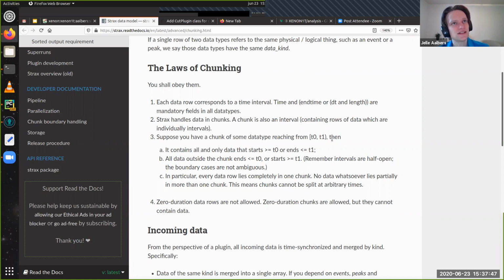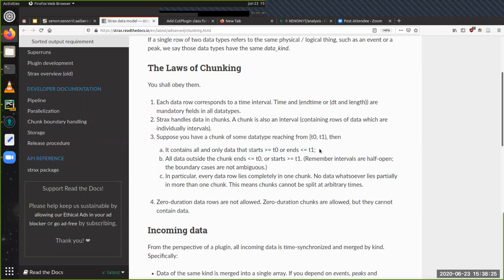It means that the sample that starts at 3 is no longer included. But you would allow this into this chunk, because the sample that is at T1 is not included. So if the end time is exactly equal to the right end of the half open interval, because the data is also a half open interval, it is allowed to be equal to that. So 2 half open intervals make a closed interval, because the data itself is half open. So we're applying this half open check in 2 independent ways.